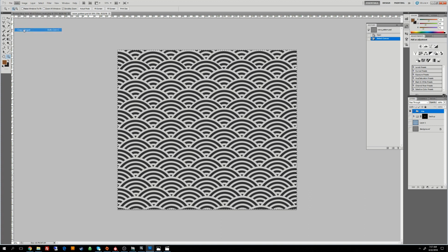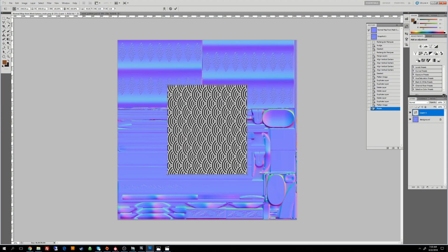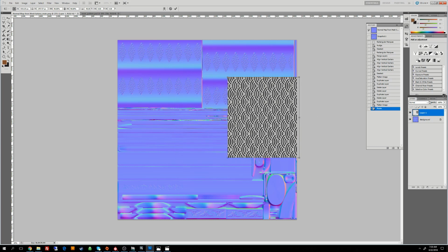and let's do a copy merge. And I'm going to paste that into our normal map file. And before we do our normal map filter, I'm going to get this roughly into place. This piece right here, that's our buttstock. So I'm going to reduce this opacity a little bit so we can see through it a little easier, and just scale it down into place.